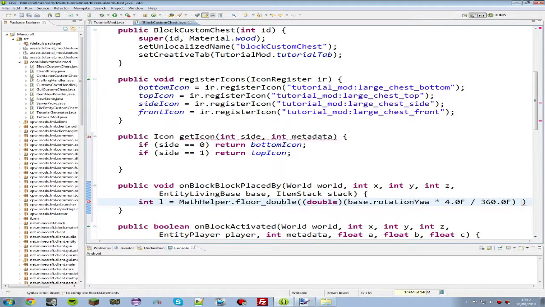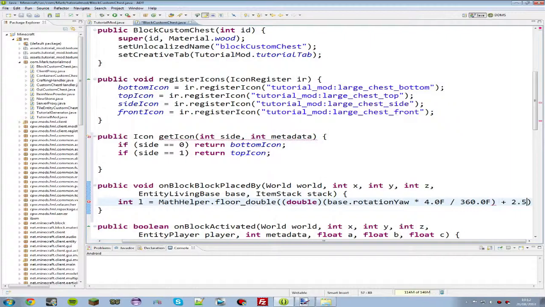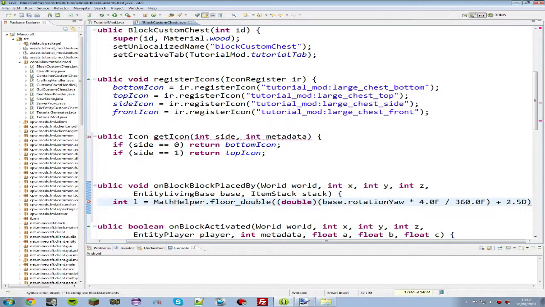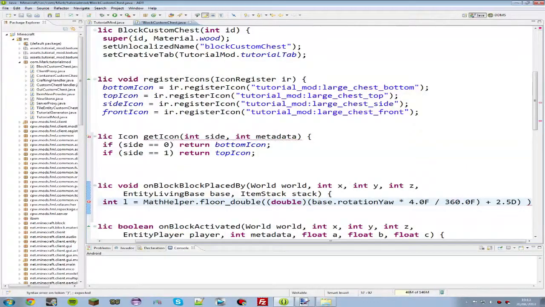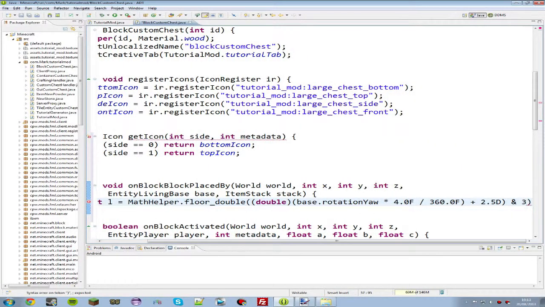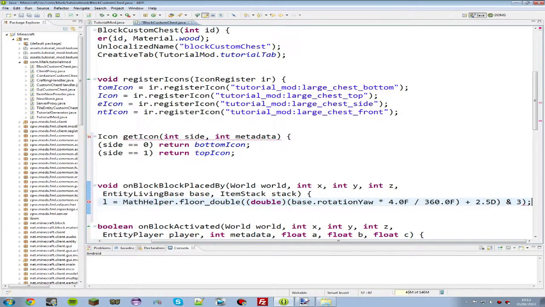Outside of these brackets you want to add on 2.5 and then capital D. Never seen that before, but we'll go with it. Outside these brackets, you then put an and sign and then a 3, which will bitwise and everything. I'm not going to bother going into all the details of that. You just need to know what that does.